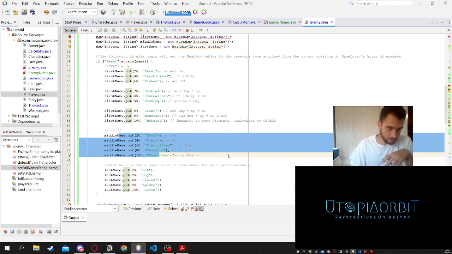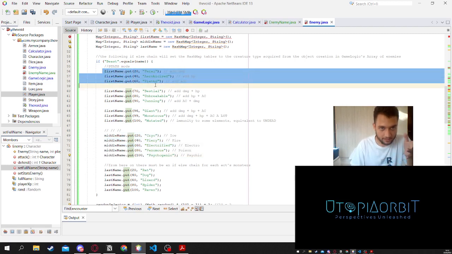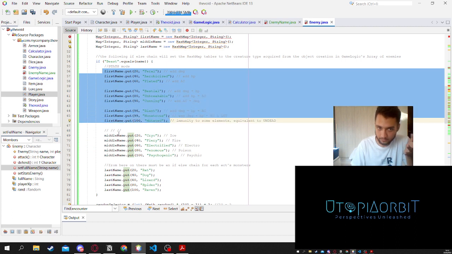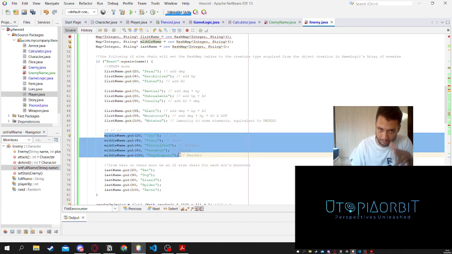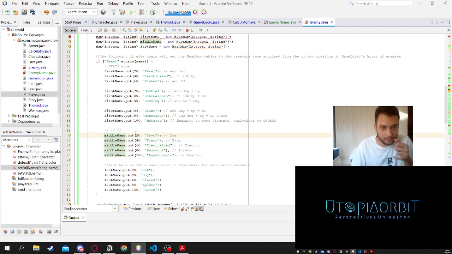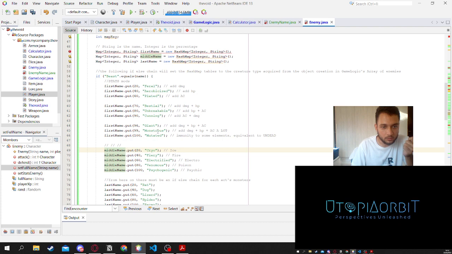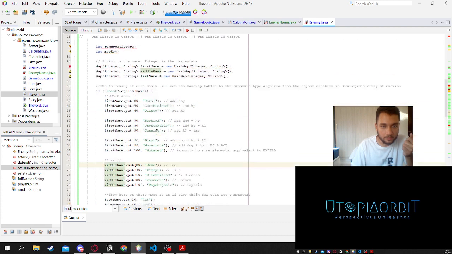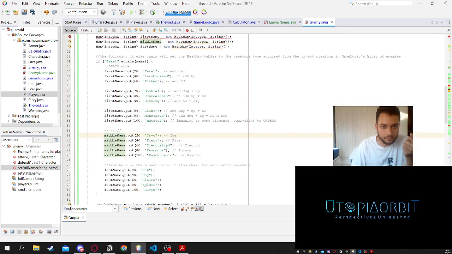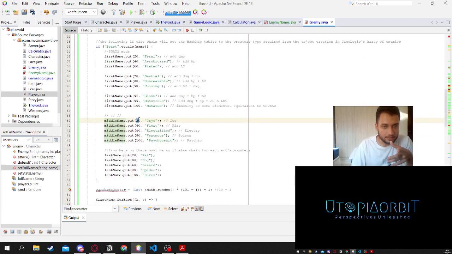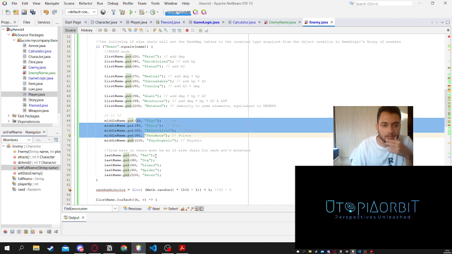So let's say you have a 50% chance of your enemy having one of these first names, and you also have a 50% chance of the enemy having a middle name. And then if they are picked, they have whatever chance is here to be picked. So here, for example, this would be in Act 1, of course. In each act, they're going to have different weights as well. And yeah, I think that's it pretty much.